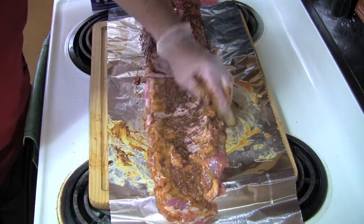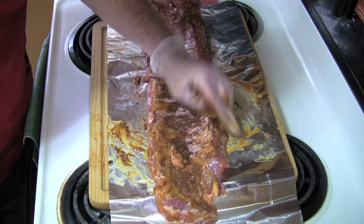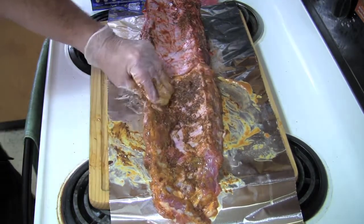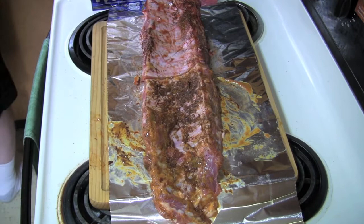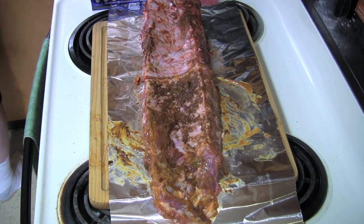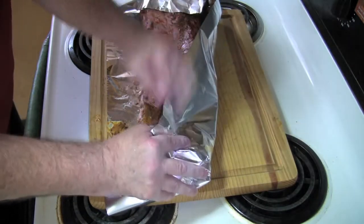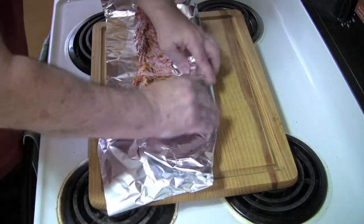The other rack of ribs, the full rack, since I am using just ketchup, we hit that with some Tango Spice Chicken Rib Rub, which lends itself really well to these type of ribs. Alright, wrap these bad boys up, stick them in the fridge overnight. We'll see you out on the stage.